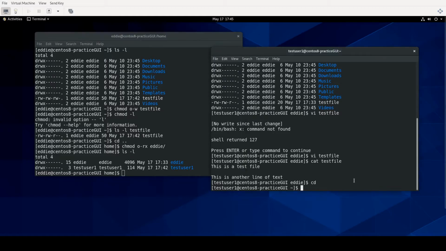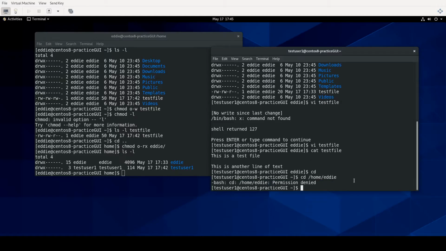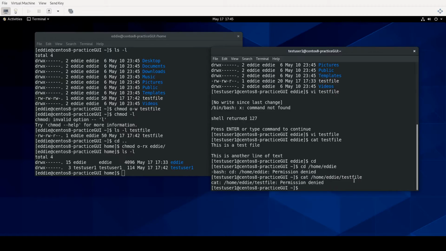And case in point, if I were to try to change directory into home Eddie, I'll be denied. If I were to try to cat that individual file, can't do that because we can't traverse into the directory in order to be able to make that happen.